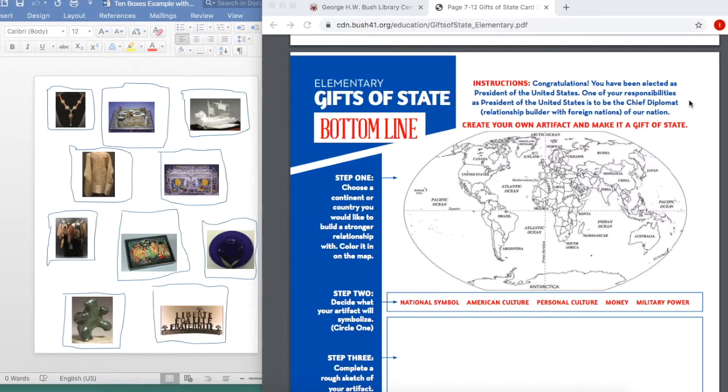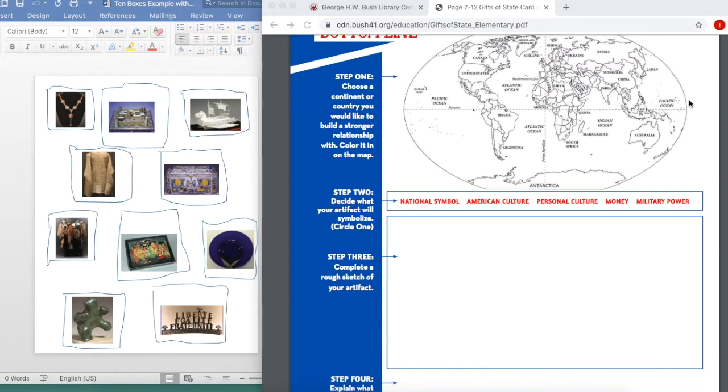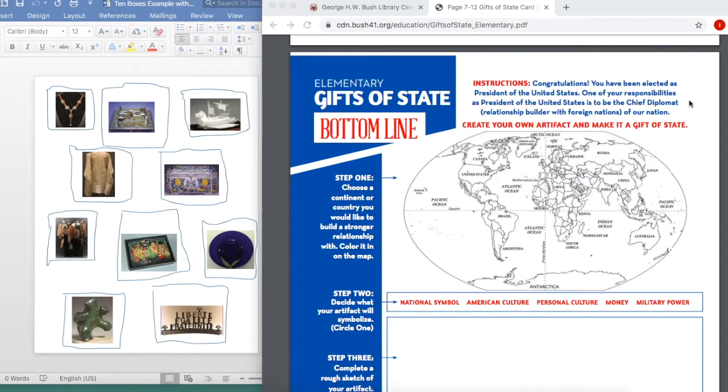So now, in the big challenge of making your own gift, like I said, you're going to start with choosing the country you're going to give it to. You're going to design their gift. You can start by taking another piece of paper and sketching out your idea. For inspiration, you can look around your own home and see objects that are important to your family, something that has cultural value, familial value, things like that. That's a good starting point when you're trying to determine a gift idea or a design.